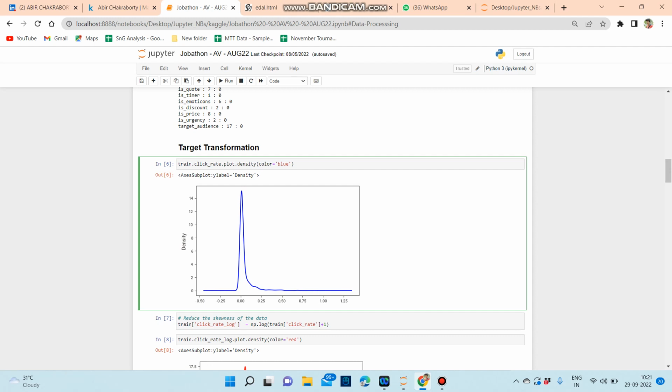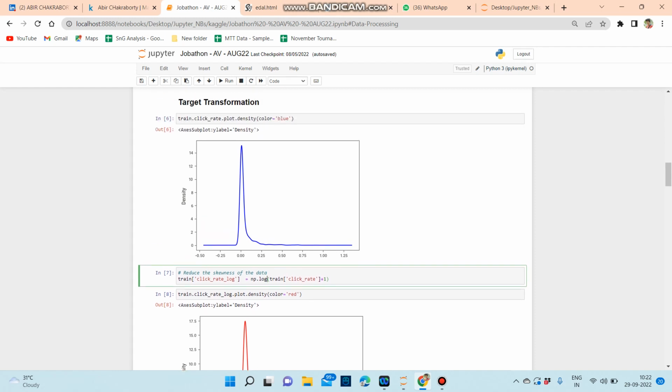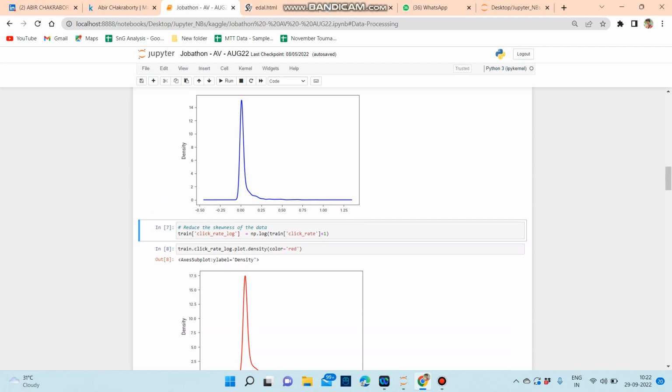When I plot this particular target in a density plot, I notice that the data is highly skewed with lots of zeros. This kind of target can perform poorly in a regression model, so it needs to be transformed with either a square root or a log transformation. I used the log transformation because I found it worked best. To get rid of all the zeros, I first added one, then converted it into its logarithmic form. Another advantage of log conversion is that you will not get any negative values after training the model when you convert predictions back to the original form.